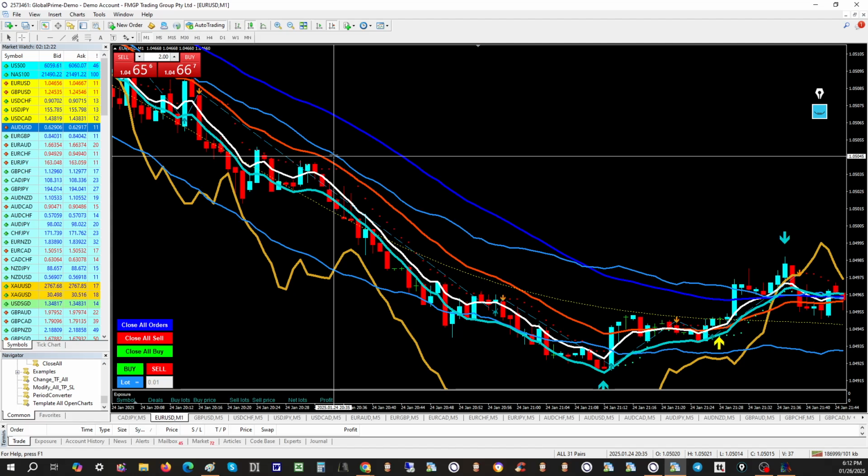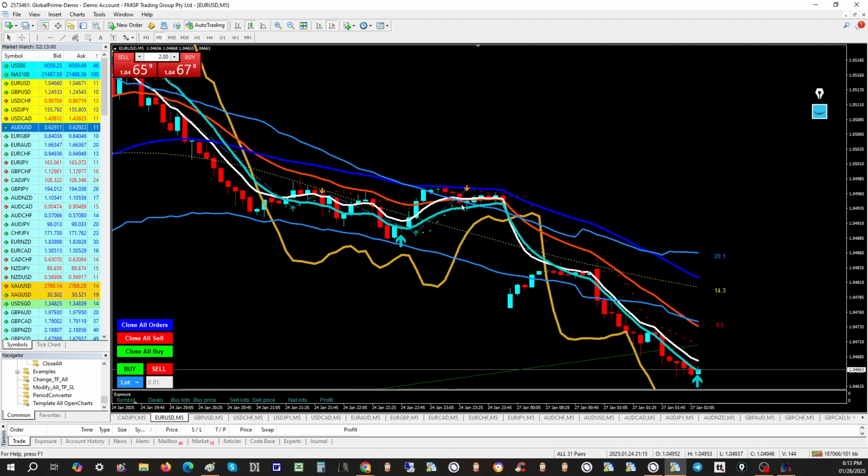You're outside the bands. There's your first arrow. You're going to get in right there. Boom, all the way up. Nice 30 pips. Here we are again outside the bands. That'll be your first sell. Comes down, comes back up. You could get in one more time. Boom, all the way down, you're out. This could almost be another one, but it's not, and you're at the end of the day. All right, we already did the CAD yen.